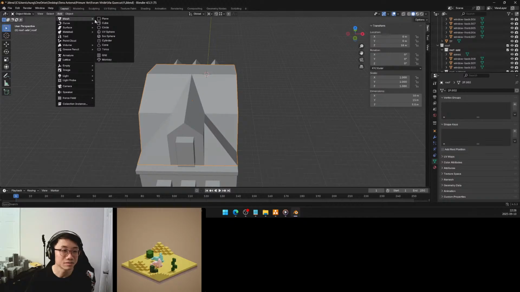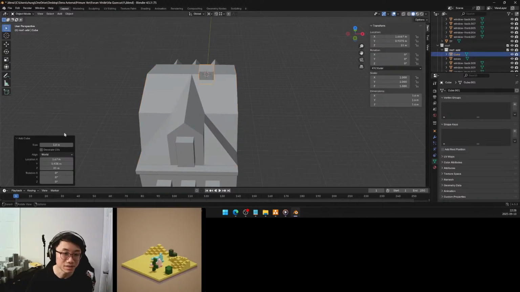All these blocks will eventually be supplemented with details.